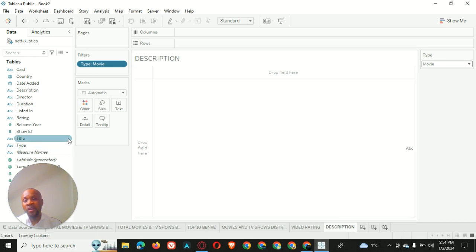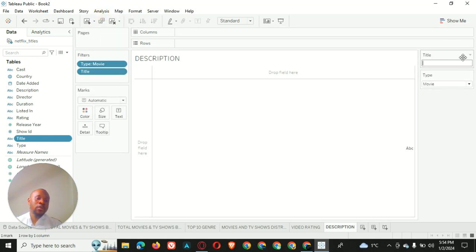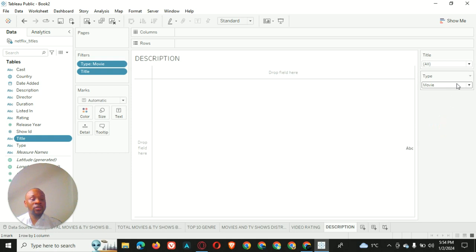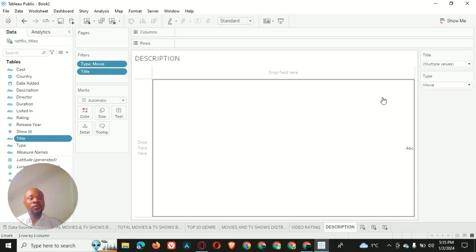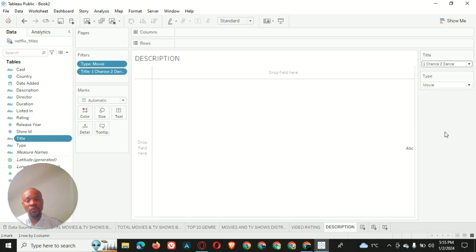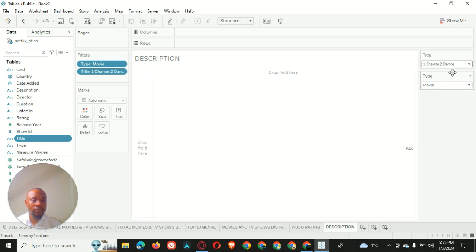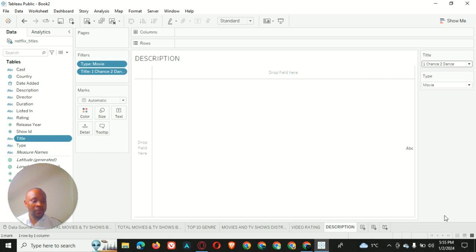On the title here, we say show filter so that we can have this title, and then we put it in the single value drop down, and we also remove these show all values here so that we can select the movie that we want. We can now select the movie or the genre that we want from here.